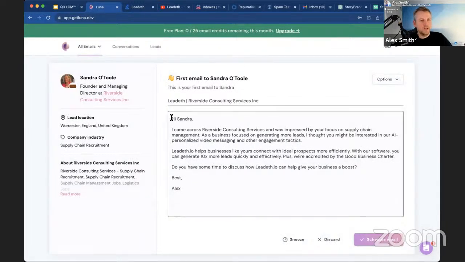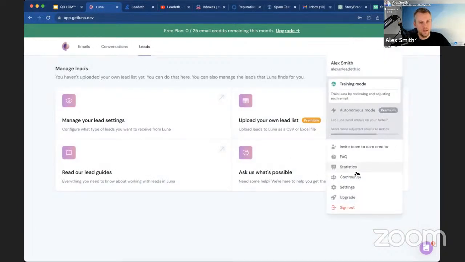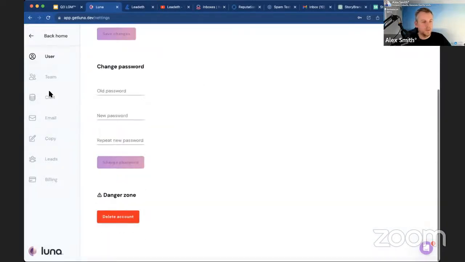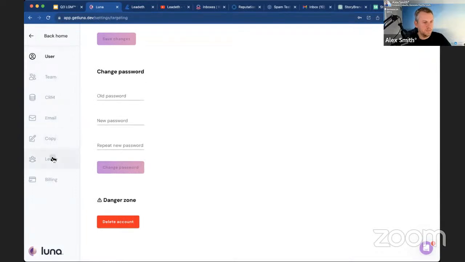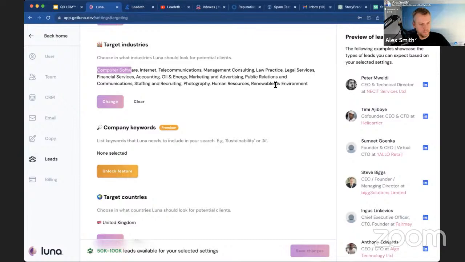But the idea is it spits out an email like this, a cold email, and it suggests the prospect. So you go to leads, and you can go to your settings here. And this is where it learns about your business and what you're doing, which is really cool. So if you go to leads, you put in who you're targeting, different industries.